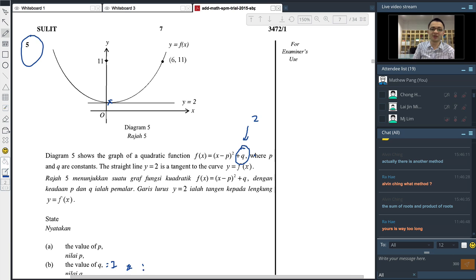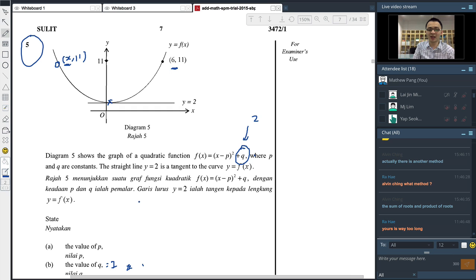The first information, because it asked me to find p and q. And there's no way you can find p straight away, because there's no way to tell what your minimum point is, because it's very confusing, because we do not know this value either. If the question gives you some x and 11, then you can take this x value plus this x value divided by 2 to find the axis of symmetry. But in this case you can't.